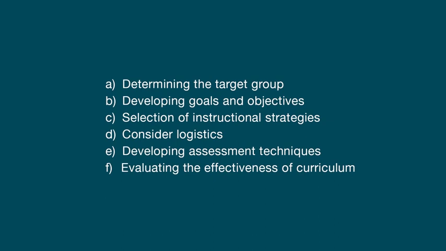The first one is determining the target group, and the second one is developing goals and objectives. The third one is selection of instructional strategies. The fourth one is considering logistics. The fifth one is developing assessment techniques and evaluating the effectiveness of the curriculum. From the above stated steps, the teachers could be sensitized to the selection of instructional strategies, which play a crucial role in the development and designing of curriculum.